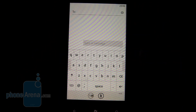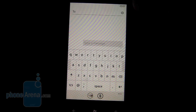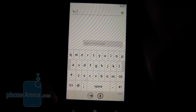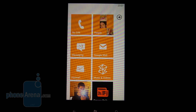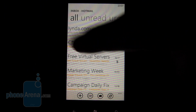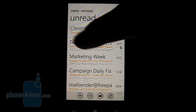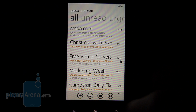Taking a look at messaging, we can make a new text message, and take a look at the keyboard, which is usable in landscape and portrait orientation. This is really comfortable in both, obviously more so in landscape given the 3.7-inch size. It's not quite as easy to use as on the HTC HD7, but nevertheless it does a good job overall. Email is extremely predictable, with a few shortcomings such as the inability to add attachments that aren't pictures, but nevertheless it's very easy to get to grips with and will be ideally suited for someone who doesn't want too much faffing.